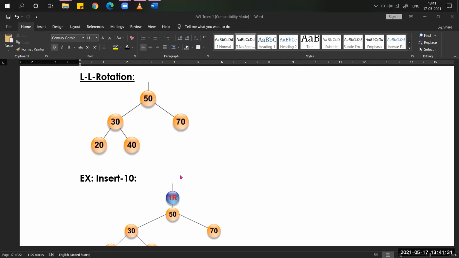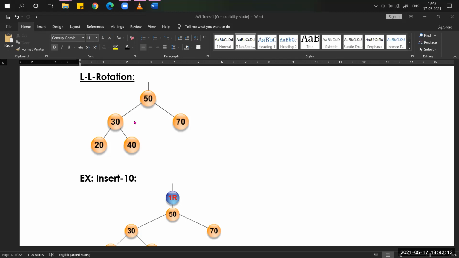Once you insert an element or a node into the given tree, every time you have to check the balance factor. So what is meant by a balance factor? Remember, this is a very important point. Balance factor is equal to either 0 or 1 or minus 1. If you are not getting except these three numbers, if you are getting another number, then you can say that the tree is an unbalanced tree. So at that time you have to do the rotations based on the type. You have to apply any one of the rotations.